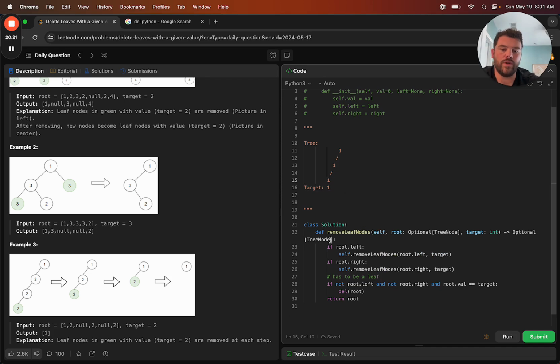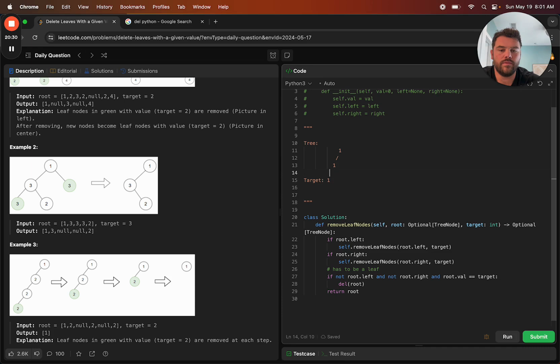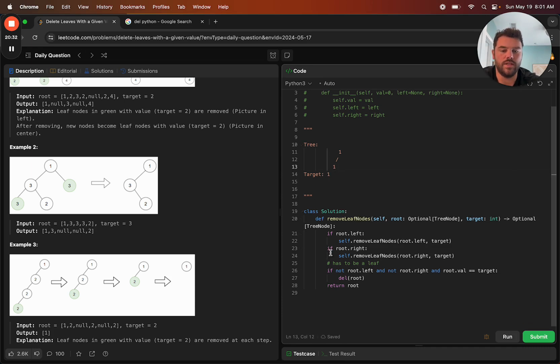So then we're back here. We just checked if it's root.right. If it doesn't have left and it doesn't have right, then we need to delete this. Does it have root.right? No, it does not.